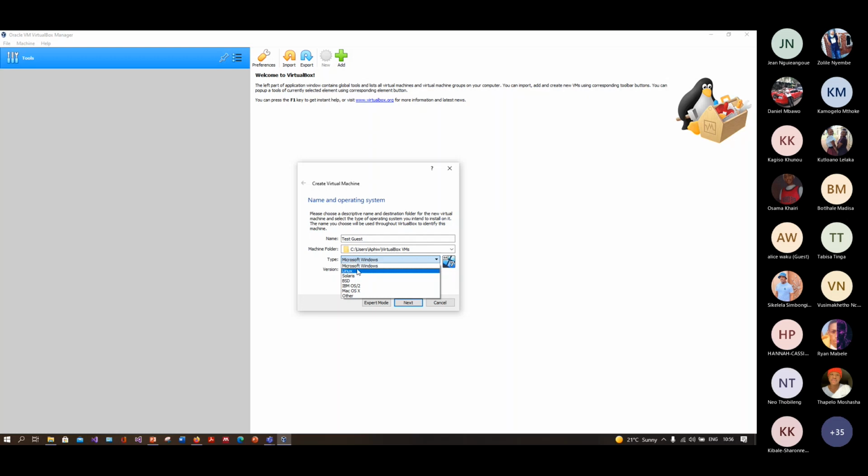So let's say we were trying out or testing Linux. We click on Linux, and now it's going to ask us which Linux we want to create as a guest. You see all of the different editions here. These are the different distributions of Linux. So let's say Fedora 64-bit.